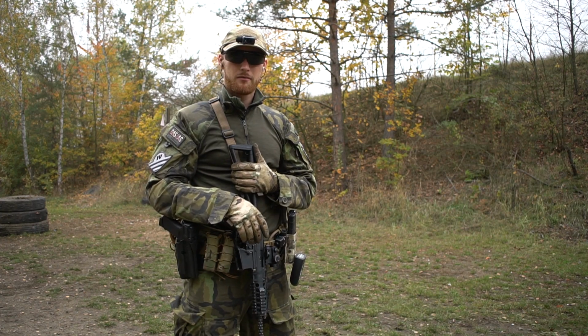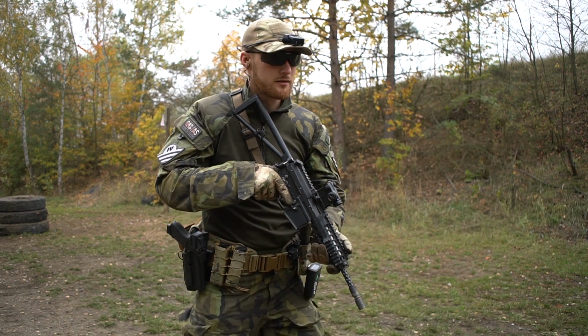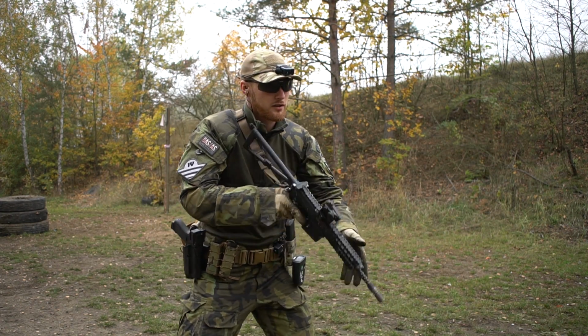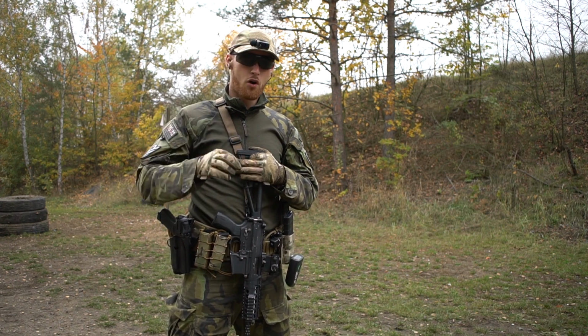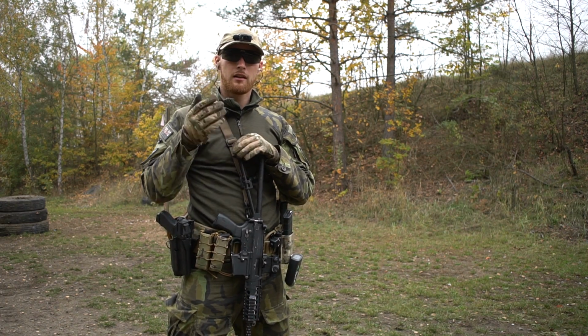If you are on a more advanced level, you can start introducing movement and different positions. You can build a barricade, you can work the barricade from all the holes and angles. It's pretty much unlimited. If you want to see more of the drills that I'm training with the rifles that I have, let me know in the comments.